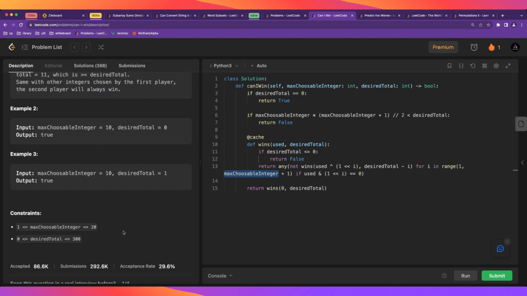I mean, that's a little high. Oh, no, it's not 300. No, that's the desired total. The max choosable integer is up to 20. Yes, I was surprised. No, it's 20 million. That's okay. 300 million would be maybe over the limit.